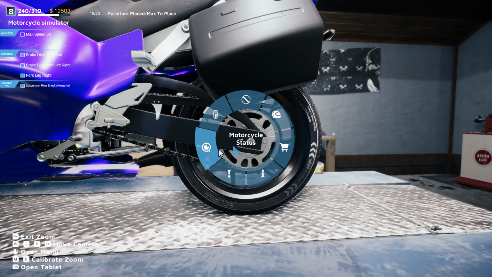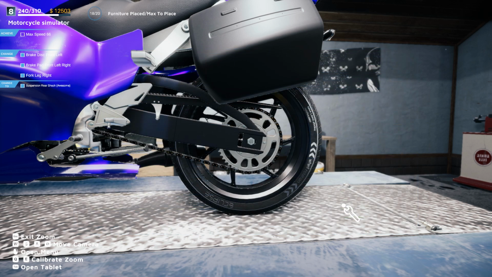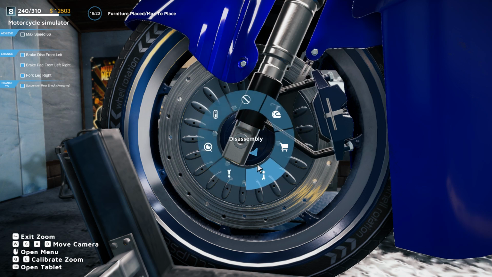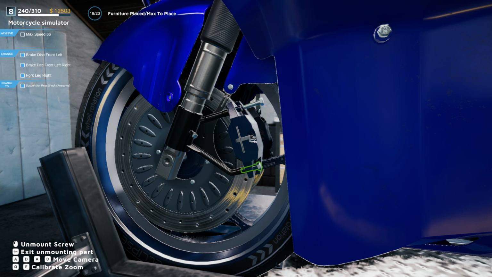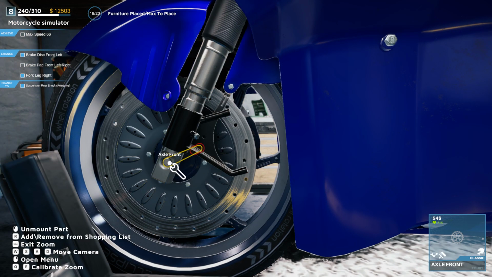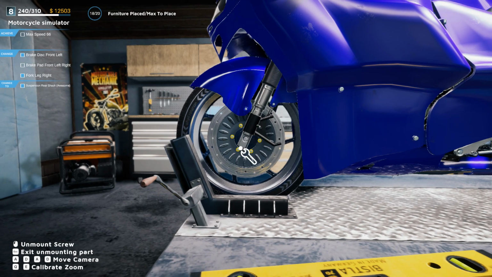All right, so let's take a look at the motorcycle status. We're now at max speed, still at 60 though. I don't know why that says 60. We should at least have some bump, right? Well, maybe I got to do both. Let's see. Okay, so disassembly mode. Take the calipers off and the brake pads. Put the hold fast. And I think the brake disc, right? I think we got to take the brake disc off.